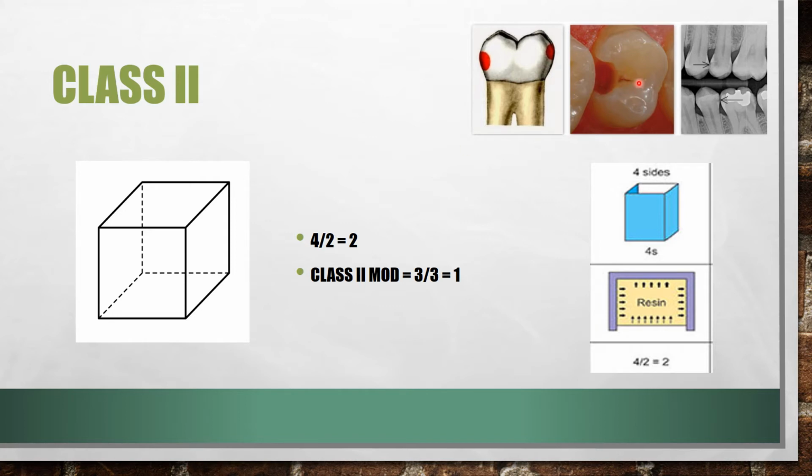Now when you're filling this with the composite, for example with mesial involvement, this is a mesio-occlusal cavity preparation. When you're filling your cavity with the composite, the distal will be bonded to the tooth surface. Then the lingual, the buccal and the pulpal will be bonded to the tooth surface.